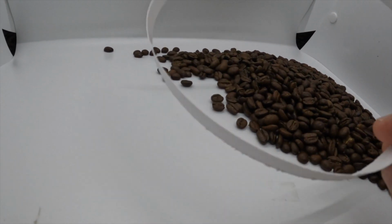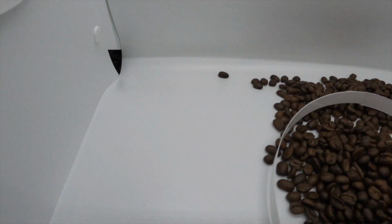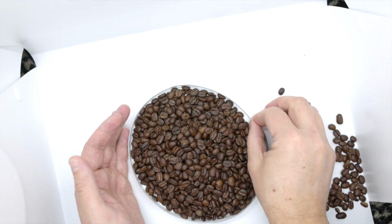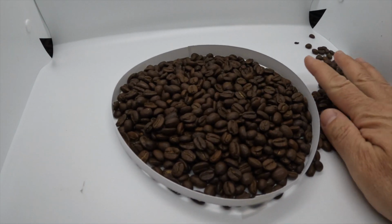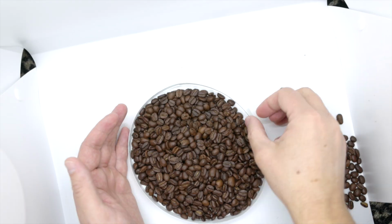Okay, so here's my next face. Like you can see, it's just a ring. And what I'm going to do is tape it to the background. This way the coffee stays put. So I'm going to take a few minutes to set this up properly, because otherwise we're going to end up with pictures like last week's. And that's not what I want to do today. I want to get good pictures.